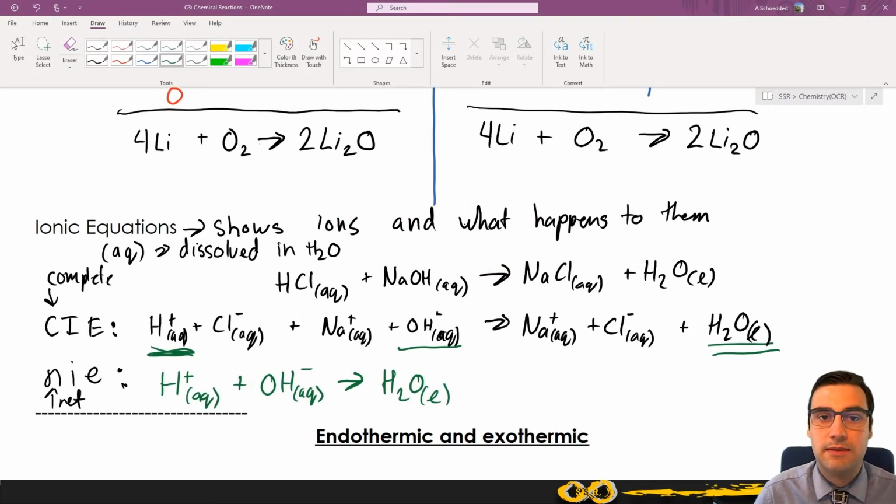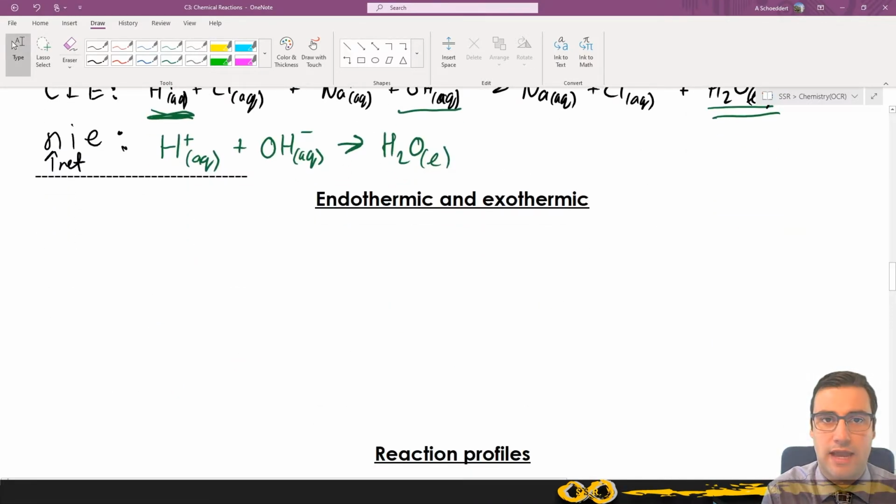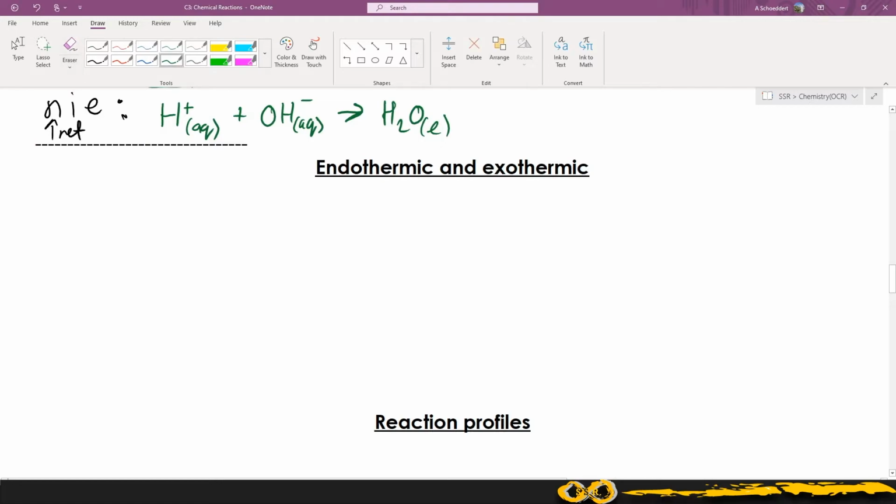Now that we know about naming chemical compounds and writing equations, we're one step closer to some more advanced chemistry. But before we get into that, we need to understand generally about how reactions happen, and for that we need to understand the difference between endothermic and exothermic reactions. Hopefully you remember from biology that the prefix endo means internal, and that exo means external. We would remember that thermic, of course, will have to do with temperature or energy.